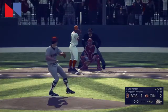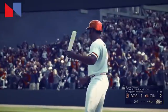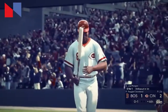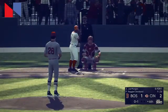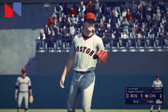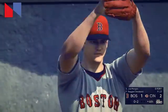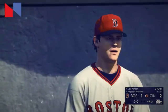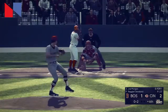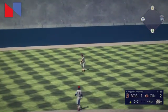Into the box now, Joe Morgan. He swings and hits it foul off to the right and out of play. He's 0 for 1 thus far. Swinging strike, and now it's 0-2. You could tell by the hitter's balance after that swing that he's seeing the ball really good. His timing is right there, and I expect him to catch something clean. The 0-2 delivery. On a line, that's a base hit into left field.